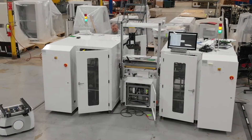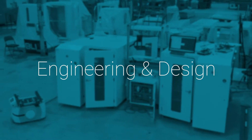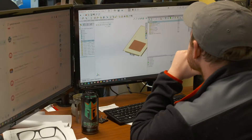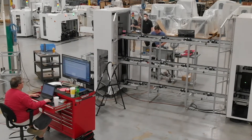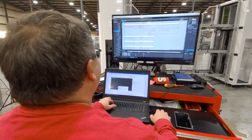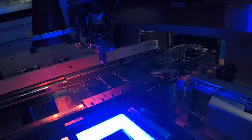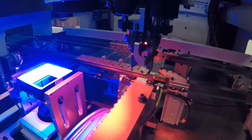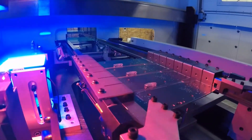One of the main differentiators of CTI is that we execute all functions of equipment delivery in-house. This includes engineering and design, manufacturing and software development, as well as servicing the equipment for years to come. This allows us to be extremely flexible and innovative. Our PLC and PC software teams ensure ease of use and seamless communication with MES systems and third-party machines. We have the ability to communicate with any other machine for traceability. Whether our customers need standard point-to-point conveyors or fully automated solutions, CTI can deliver.